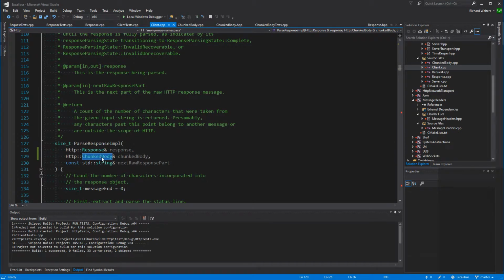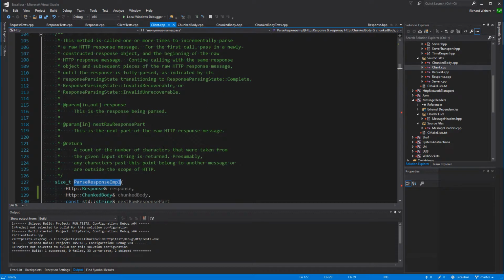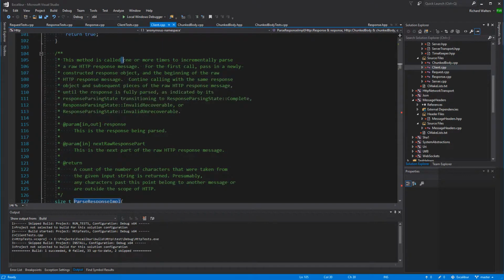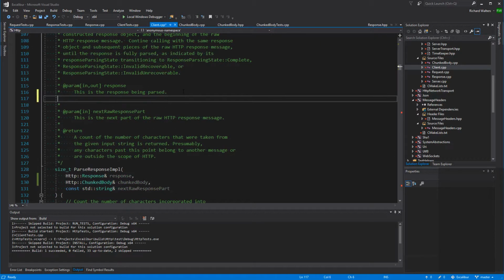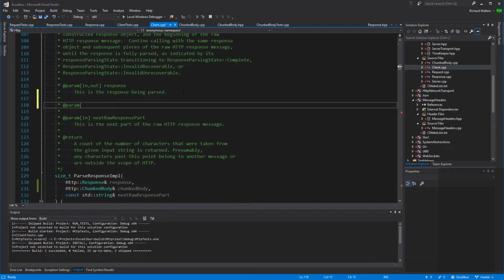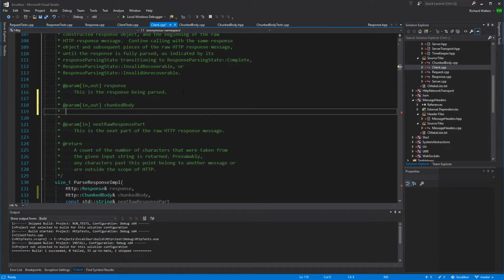We need to keep it as state because parse response simple can be called incrementally. Call one or more times. So it'll be another side state helper thing. Chunked body.